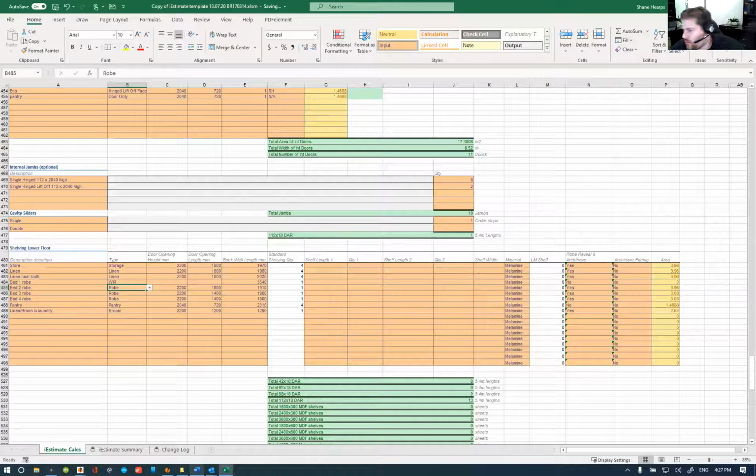Bed 2 is a 2200 by 1800 with 1910. 2200 by 1400 with overall robe dimensions that are unclear. It's not well enough dimensioned. 1920, I think. 1910 will do.